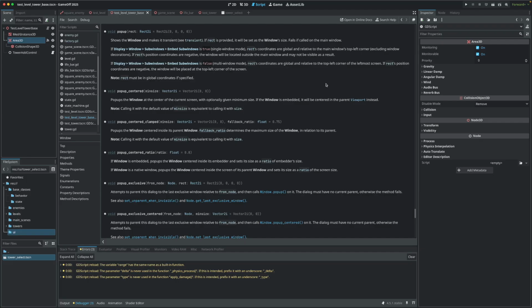Global coordinates if specified. Will be placed at the top left. So it looks like I can specify a screen coordinate and zero out the rest. I'm going to test that.